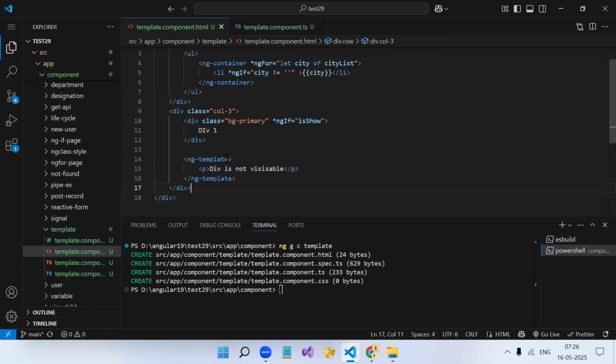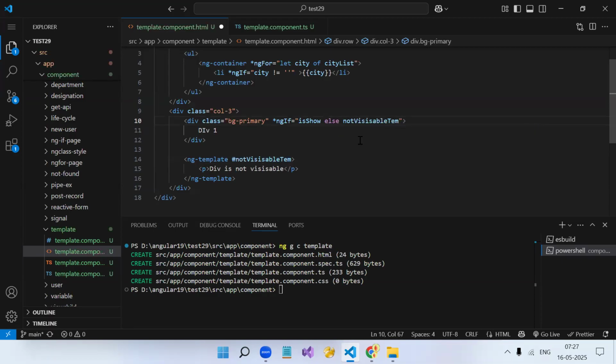If you want to render this ng-template, you have to give it a unique name. That is a template reference variable. So hash notVisibleTemp, temp being short for template. And this we can pass after the else.